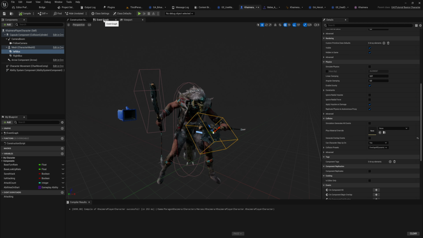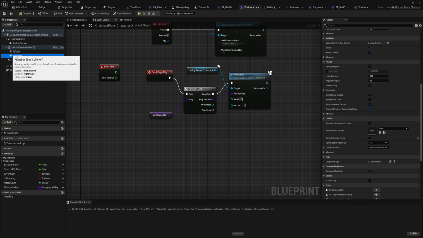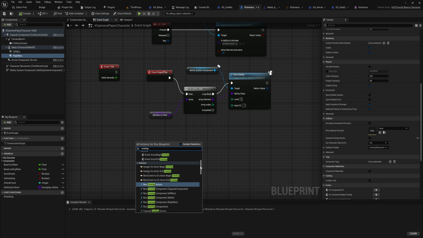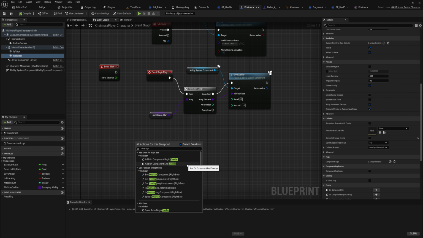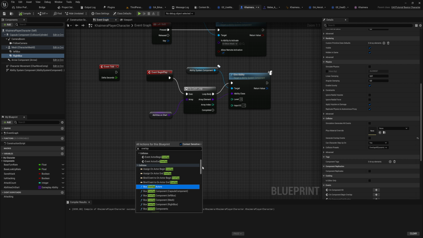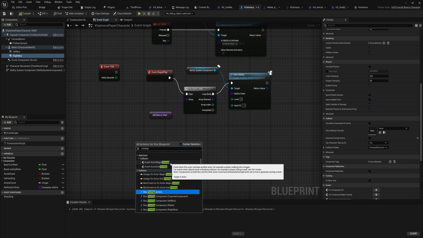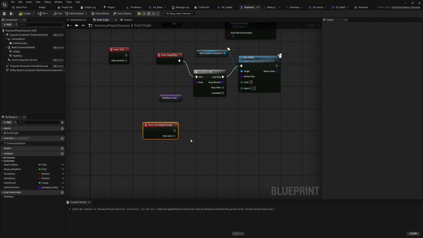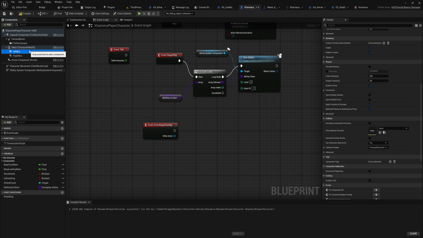Back in our character blueprint, we'll go into the event graph now. We'll select the damage boxes and say overlap, and we can just use the event overlap if we wanted to, but we can also use the component overlaps if we have multiple damage boxes that can overlap for whatever reason, or if you want to have different effects for the left and the right one. For the time being, we're just simply going to use the actor begin overlap. The only two things that actually can overlap anything are the damage boxes, so we'll be fine. But do note that you can do this on each individual damage box.